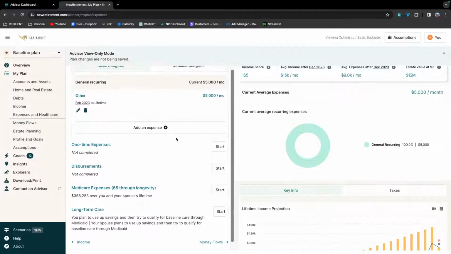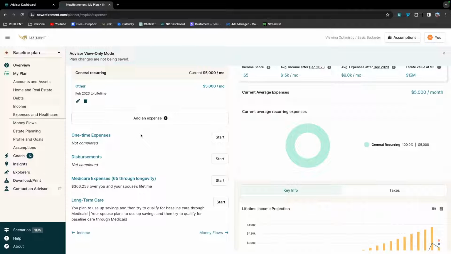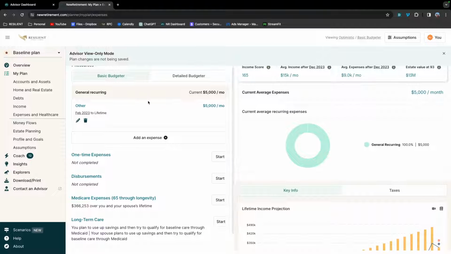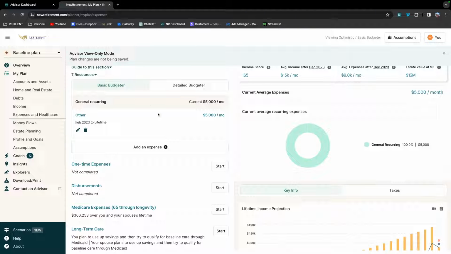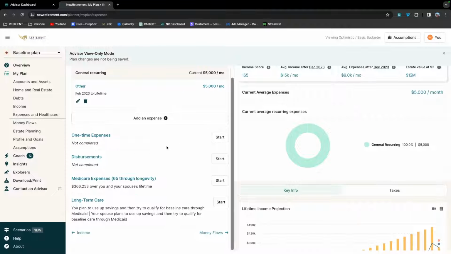If you have any one-time expenses outside of the recurring expenses, you can go through and add those here. That could be a car in 4 years. That could be a family vacation next year. It could be really anything, a wedding. So the best practice, at least in my opinion, is that this is your main revolving, recurring living expenses and your regular expenses, and then you feather in these other expenses on top of it.